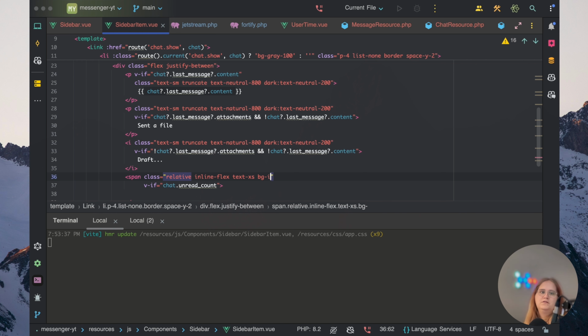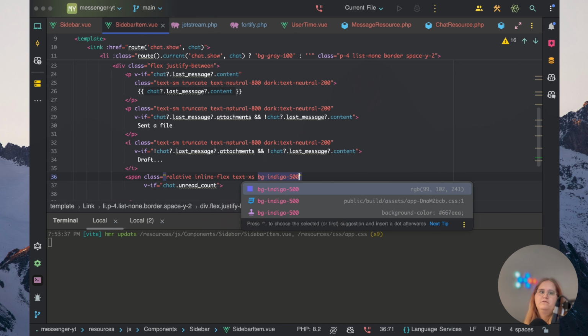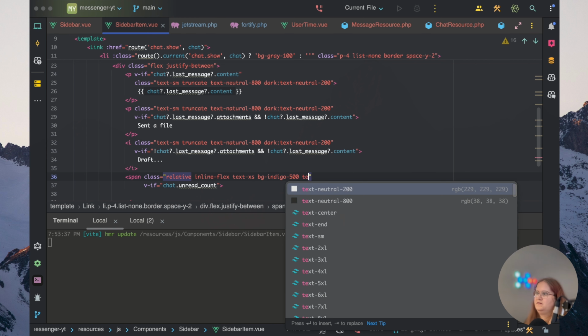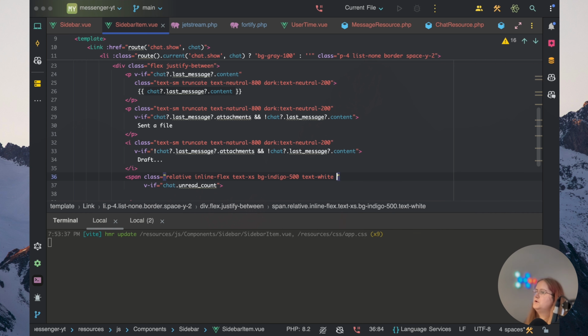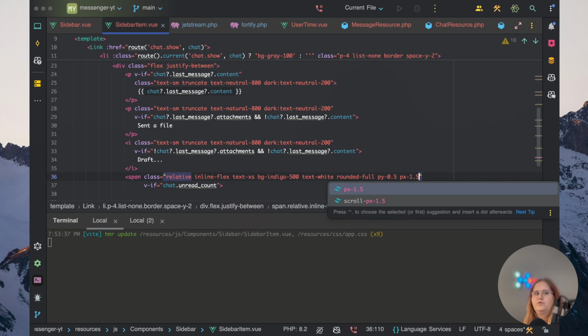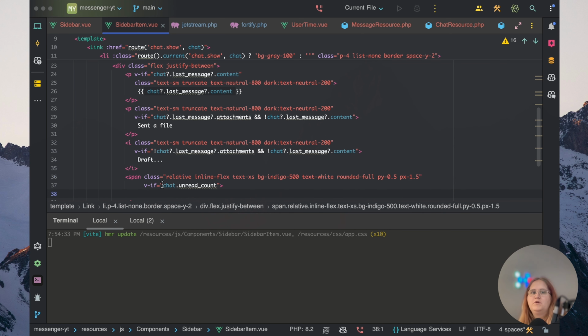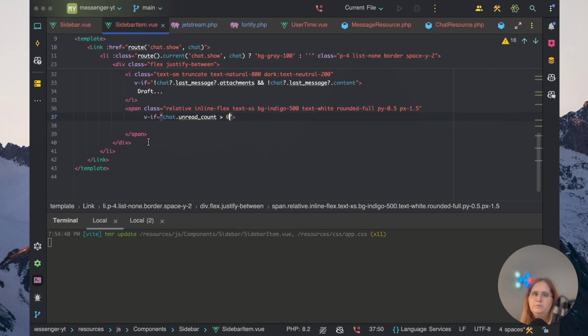Actually, I'm going to do indigo 500, and let's say text white. We're going to have rounded full, py 0.5 and px 1.5, and then we're just going to have chat unread count in here. We need to make sure this is greater than 0.